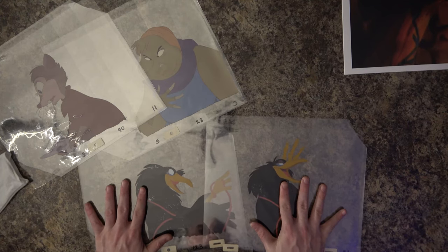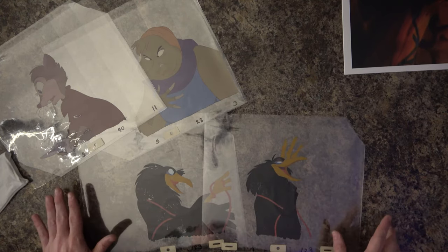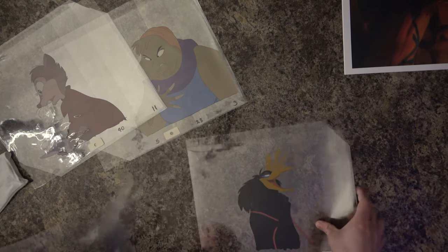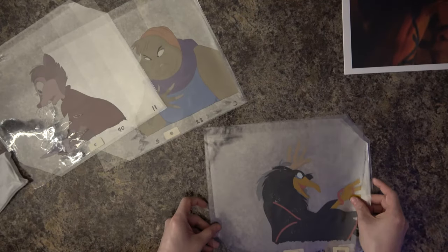I have two of Jeremy the Crow from Secret of NIMH, and I'm only going to choose one of these. Both have a little bit of damage. What happened is this top cell was on top of the bottom cell, and it ripped off some of the paint. On this one, you will see little specks and bits of paint from this cell, and thus this cell is missing some paint. You can see the little areas here that it's missing the paint, and those line up exactly.